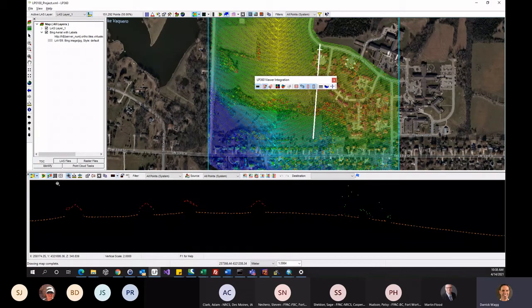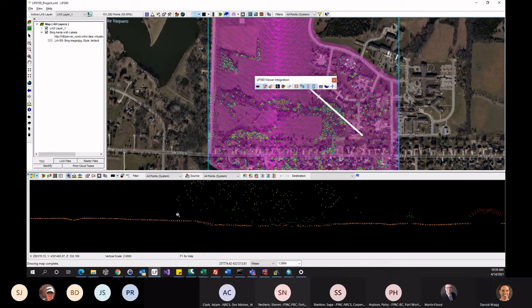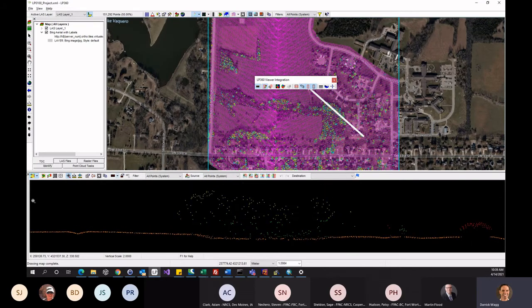Okay. So that's the basics of the profile view. Like I said, you have all the different display mechanisms that you have in the map view. So one of the things I'll do here is I mentioned about displaying things by point source ID, or sorry, by return. And if I cut a profile through vegetation, maybe I'll thicken it up a little bit. I'll change the depth. Maybe I'll do a 5-meter depth. And I'm going to take off the auto Z so I can zoom out a little bit. And I'm going to display in the profile using return number.